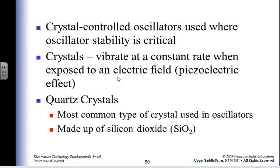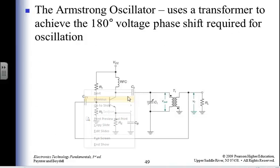Now let's move back. See if I can move back. I couldn't move back last time. Here it is. What does this dot mean on the transformer? I got a dot there and a dot there. That seems kind of weird. I don't remember dots before.